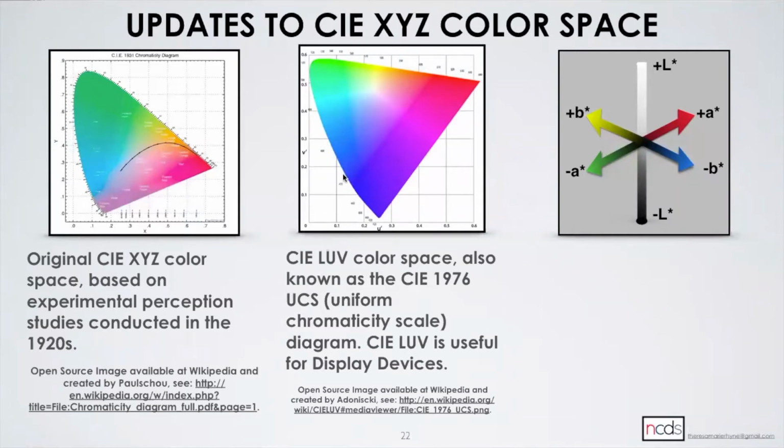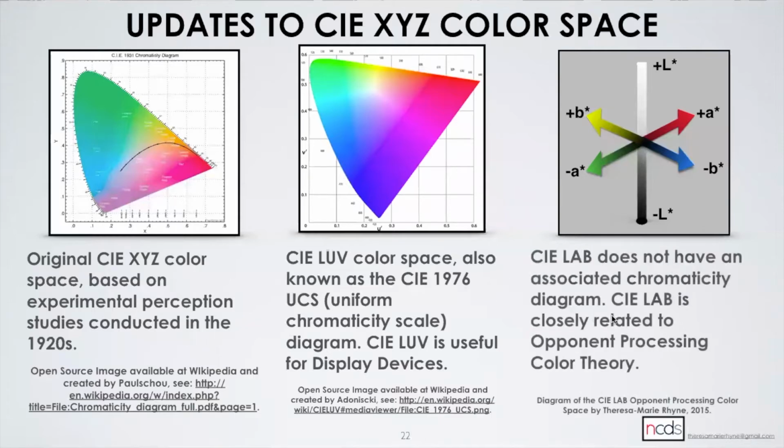This color space comes from new experiments, and you'll see they're showing another color space that's more on the blue side and has reduced this green element. This particular color space was actually CIE Lab. There are people that have built chromaticity diagrams, but it's actually not accurate to use one to define that color space, as it's an opponent processing color theory. It's Hering revived again. There are many equations associated with this.